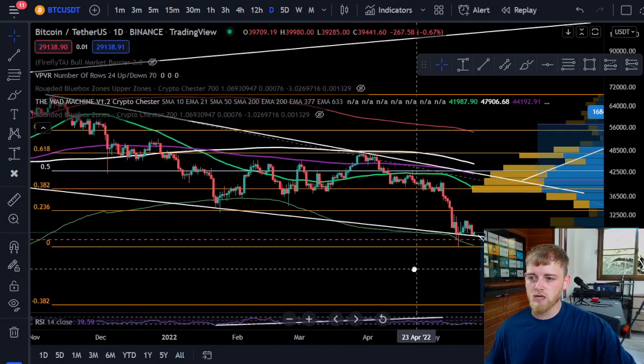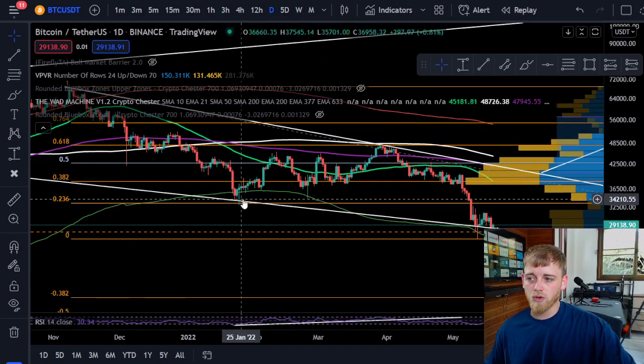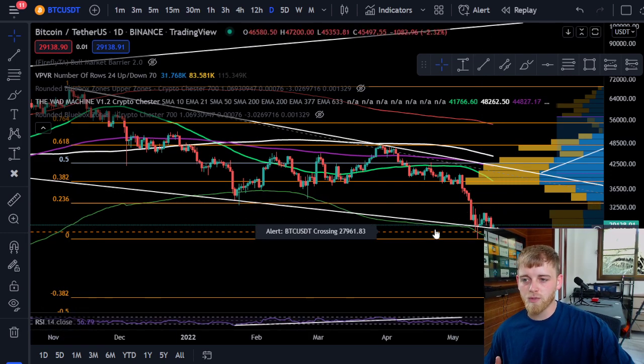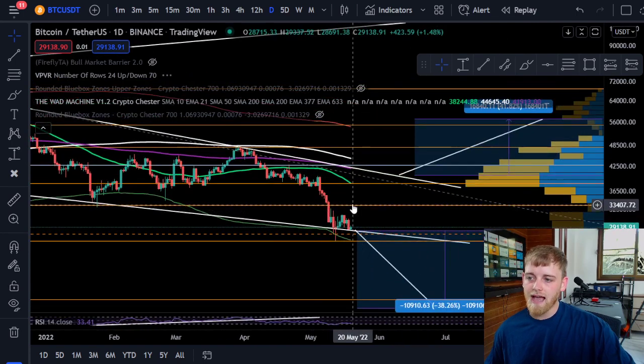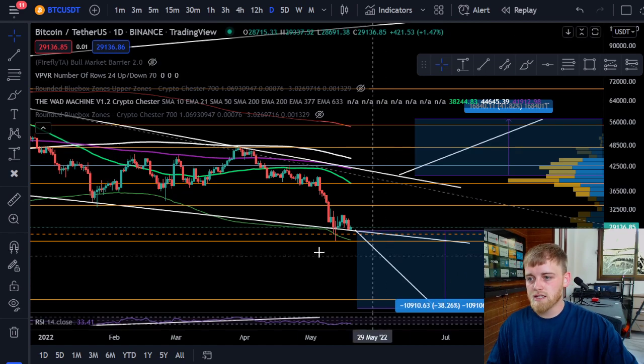So in terms of Fibonacci retracement, guys, if we do see a pump up here from this downward sloping support line, as you can see, we have pumped off it quite a few times now. If we do see a pump to the upside here, the 0.236 Fibonacci retracement is on the cards there, and that is going to be, in terms of price, around 33,294, and that's going to be a pretty strong trap there if that is going to happen. So yeah, just be prepared for that.